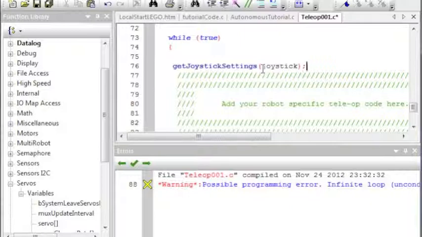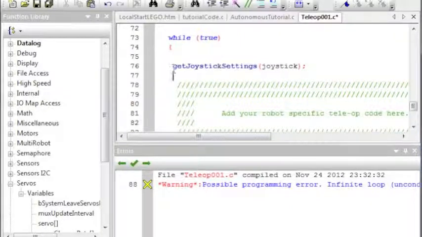Basically what this is doing is updating the joystick values and button stuff.